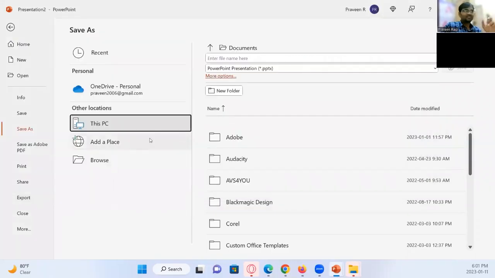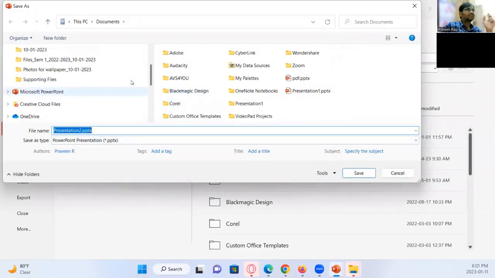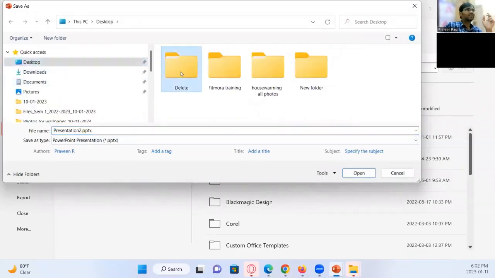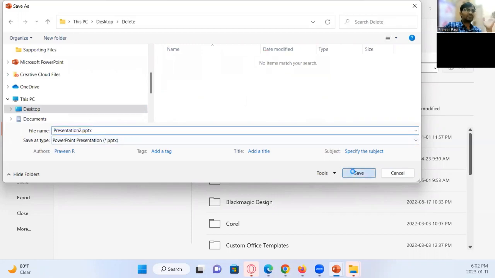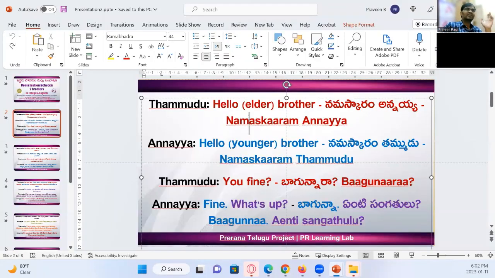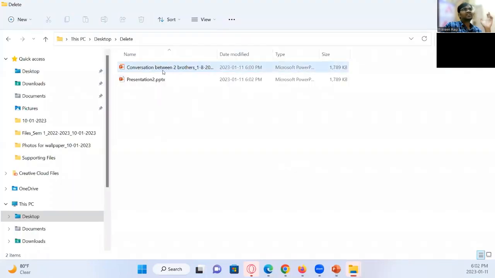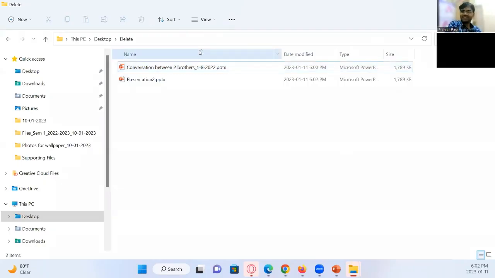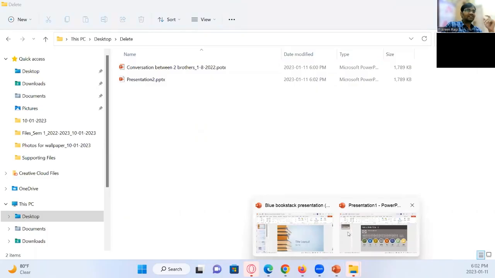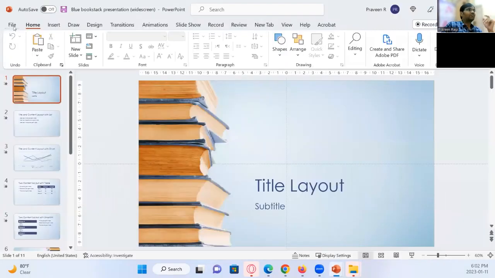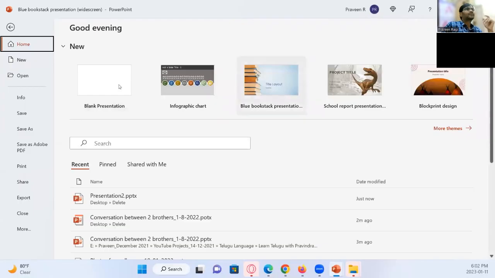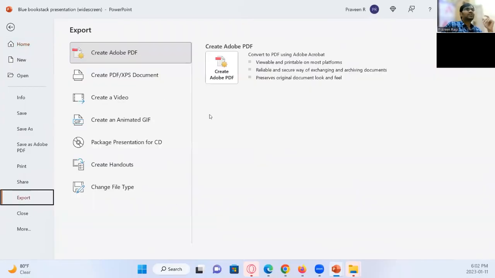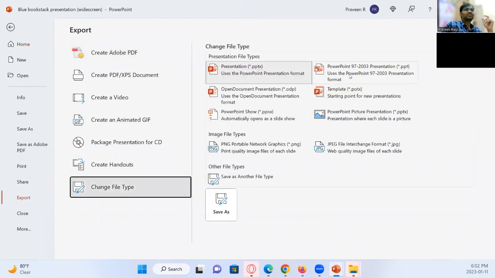Okay, let me save this one as, again I go to desktop, delete. Here I'll change the name to presentation to save, closed. Then again I open the template file. See, this is always my template. When I open, it will open like a fresh file. Then I need to give a new name after making some changes, or even at the beginning also. That's the thing. Then let's go again, file, then export. Okay, up to template is over.